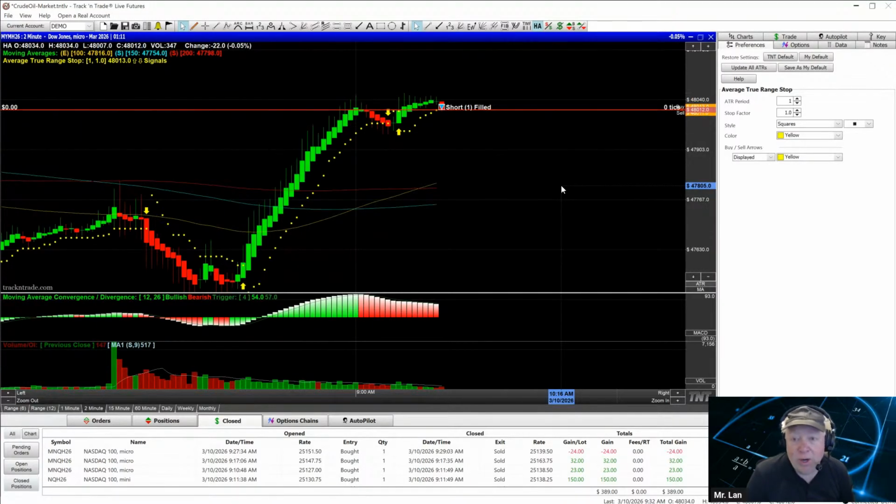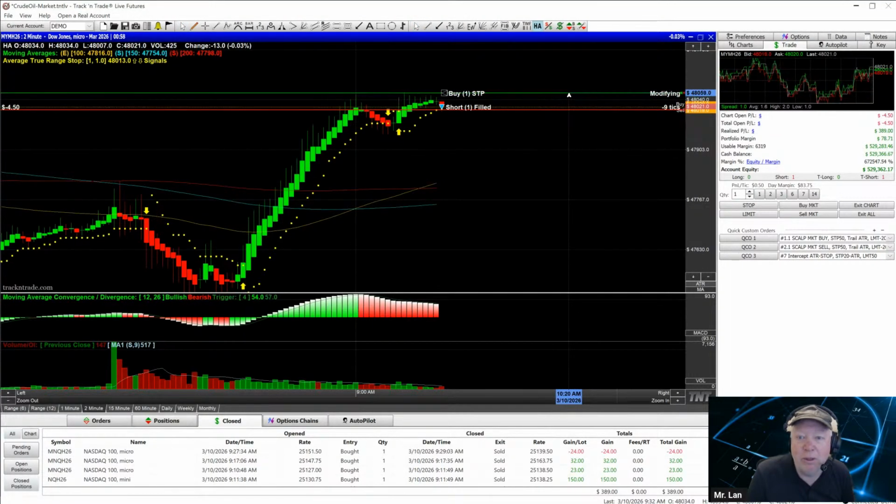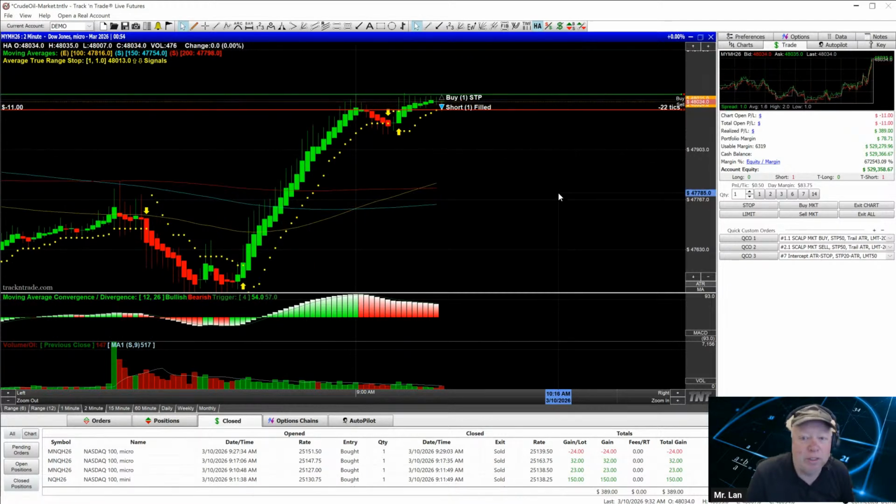But Lan, what if it doesn't continue down and turns and starts to go up now? Well, then you'll start losing money. So we have to protect ourselves with a parachute stop. So we're going to come in here and we're going to just drop a stop above the market. And right now we're just going to put it right above those bars right there. And we click, and now you have a protective stop.